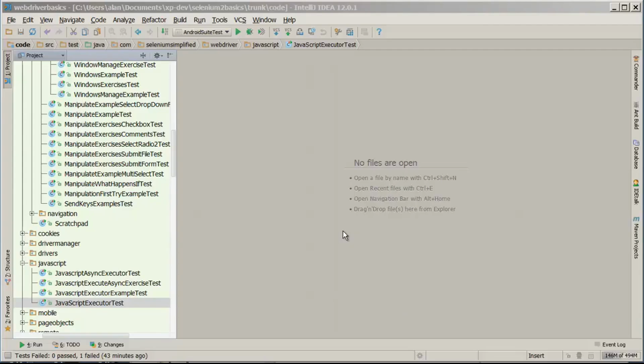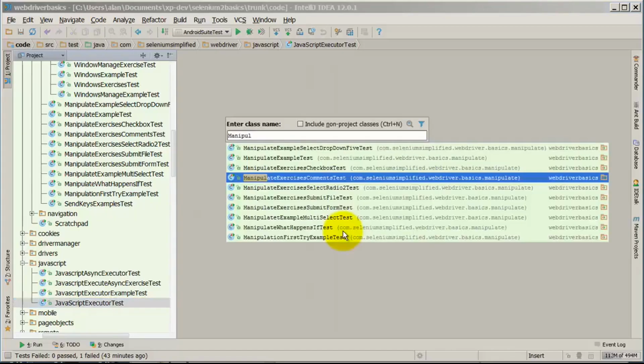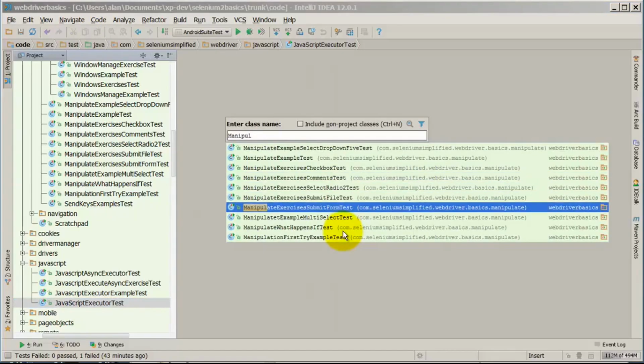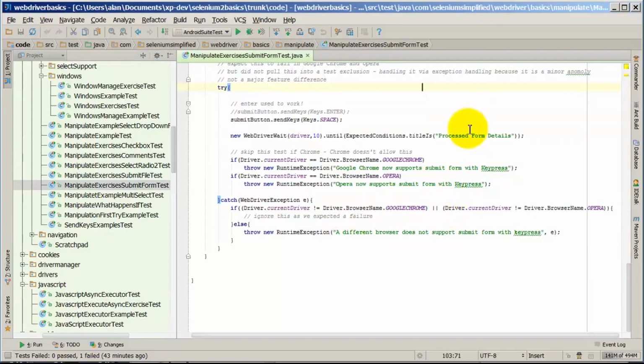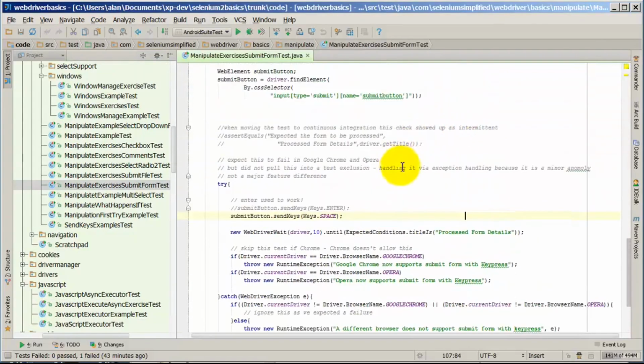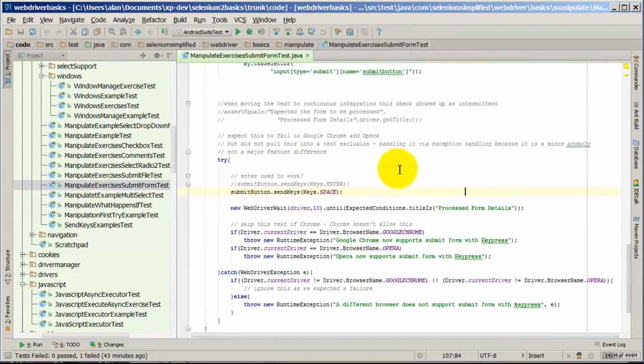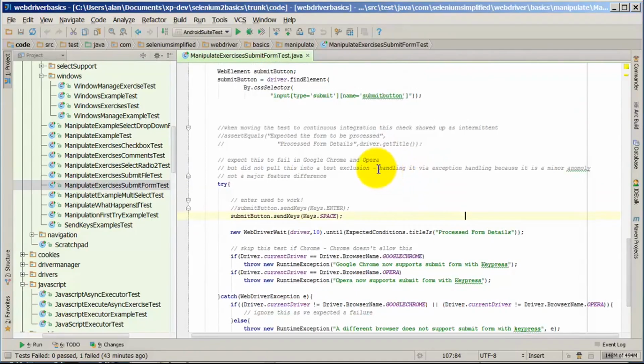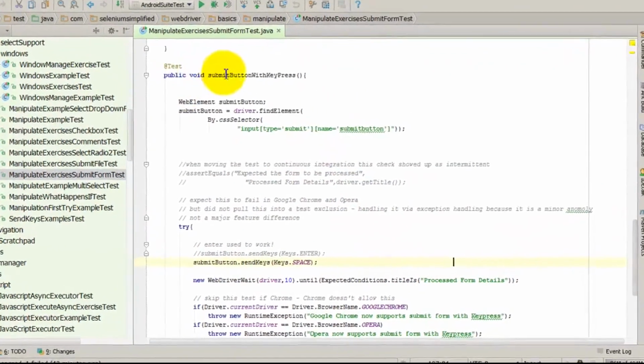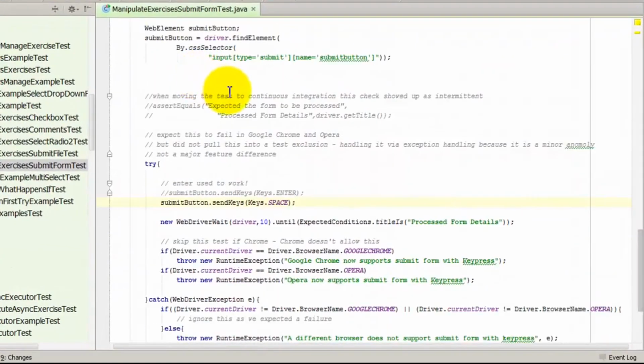So Opera does not support the file upload, so we couldn't do that test. The Opera key presses, so I had to make changes here for Opera, and you can see the way that I've done it. Normally we would make the changes in the page abstraction models. I'm having to make the changes in the tests to try and keep these tests as backwardly compatible with what we explained in the early parts of the tutorial as much as possible.